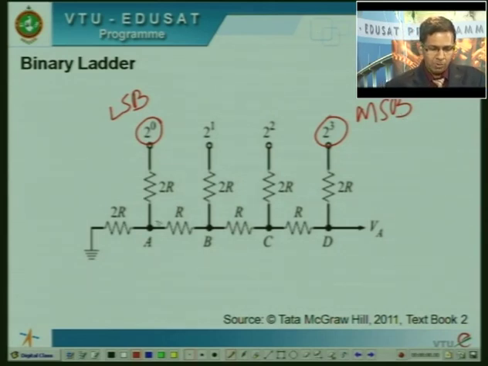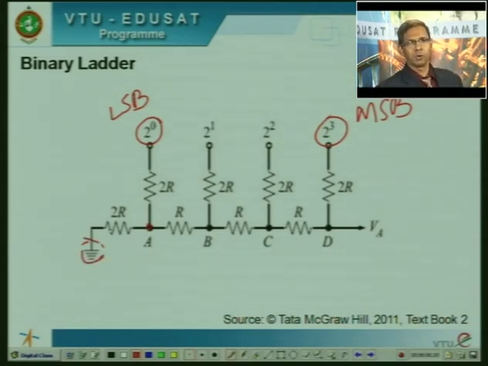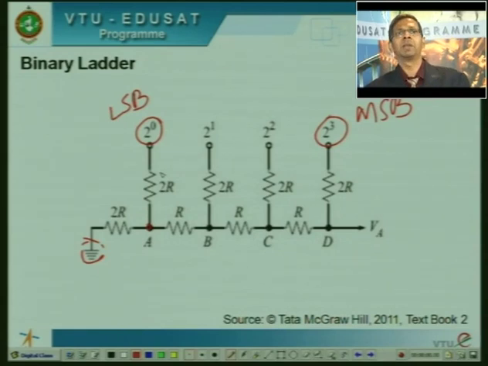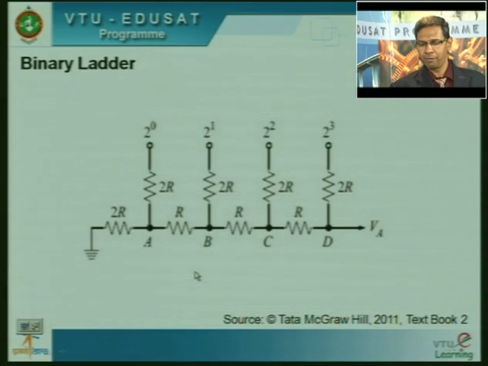So how is it connected? It is always terminated with a 2R resistance. What do you mean by termination? It means the last node is connected to ground through a 2R resistance, while the intermediate resistances are all R, and the node resistances, the points where you are going to give the digital values, are all 2R. If this is the arrangement, let us see how it works out by means of an example, and see what happens if we give a certain value of input voltage.